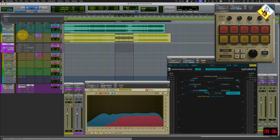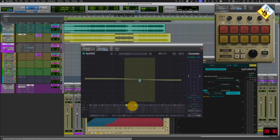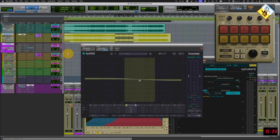Oh yeah, let me just mention one more thing. Because I've done a reference comparison, which is this track on the top, I had to compensate to fit a little bit better to it because my mix was brighter, very easy to do with the exciter once you have it. I put a split EQ, which is in the tilt mode, and I just reduced the high frequencies toward the low frequencies to match the reference a little bit better and stay at a kind of flat curve over here. Because I'm using the split EQ over here, the initial source file will therefore be a little bit brighter as well, but like 0.6, so really negligible.